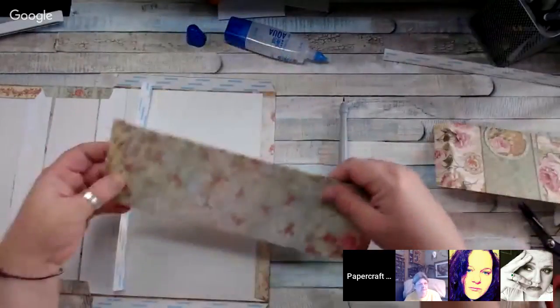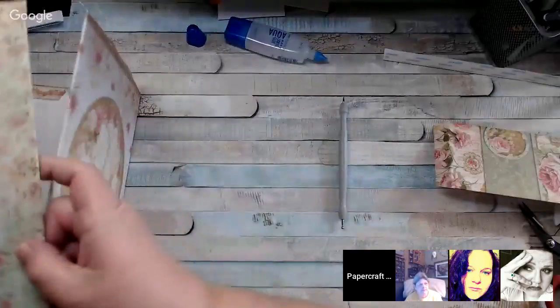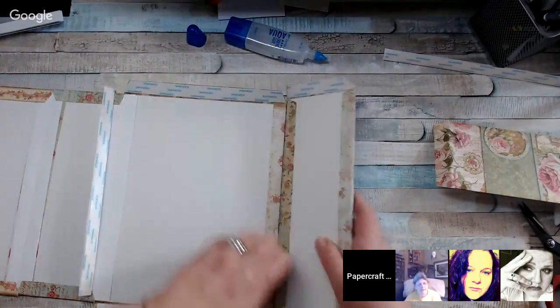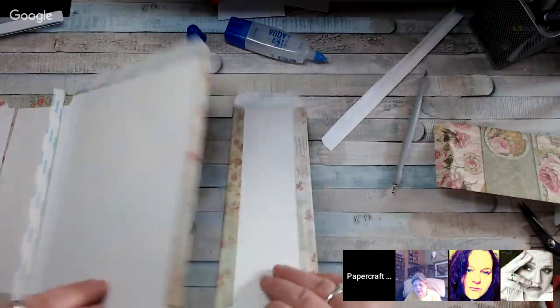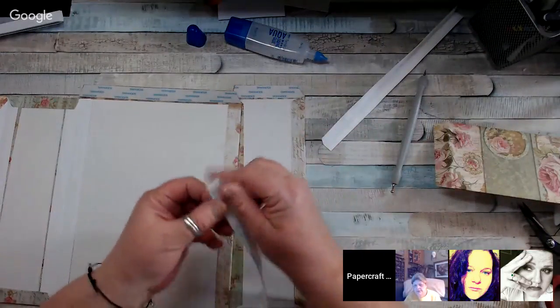Okay, that's the top. So when this comes over, we want it to be that way. So we're going to put it that way. Where did I do that? Oh, it's right here. Duh.